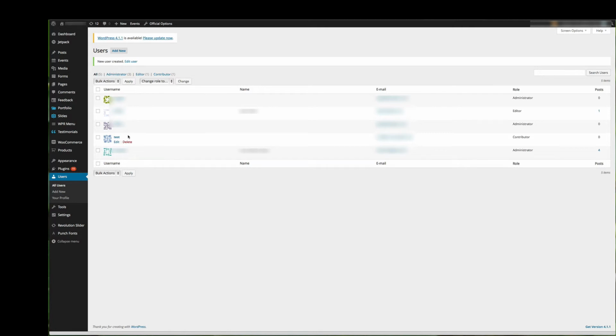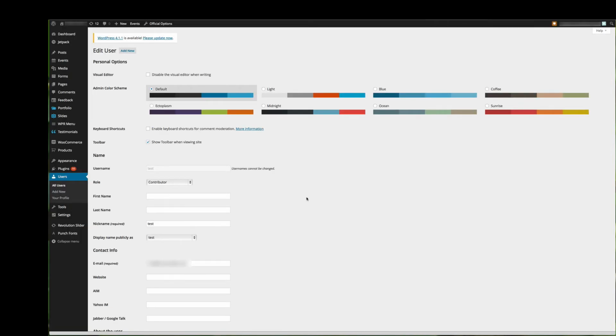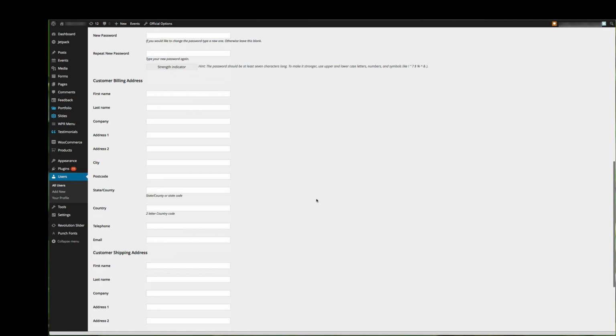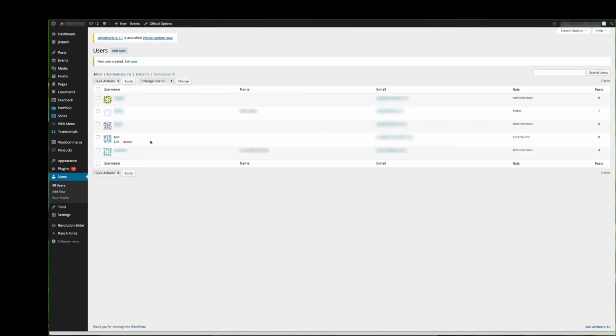And if you decide that this person is no longer needed, all you need to do is click delete, and you can delete it. Or you can, say, change the password, if they come to you and say, I can't remember my password, you can go into their profile here and you can reset their password right here. Same process we did before. You'll notice there's some more fields that have shown up. Once the account is created, the individual who owns the account can go in and add more information to their profile should they choose to. For now, I'm going to delete this account just so you can see how that process works.